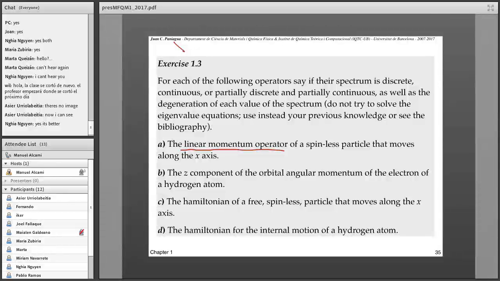momentum operator. In most quantum chemistry or elementary quantum mechanics books, you have the expression in the position coordinate. This will be described in detail later on, but you know that the operator is usually put in this way: minus i h bar derivative with respect to x. And it is clear that any exponential function, when we take its derivative, gives again an exponential function. So the eigenfunctions are usually put that way, e to the i k x, where k is any real number. So in this case, the spectrum is completely continuous, and in fact, it's the whole real axis.